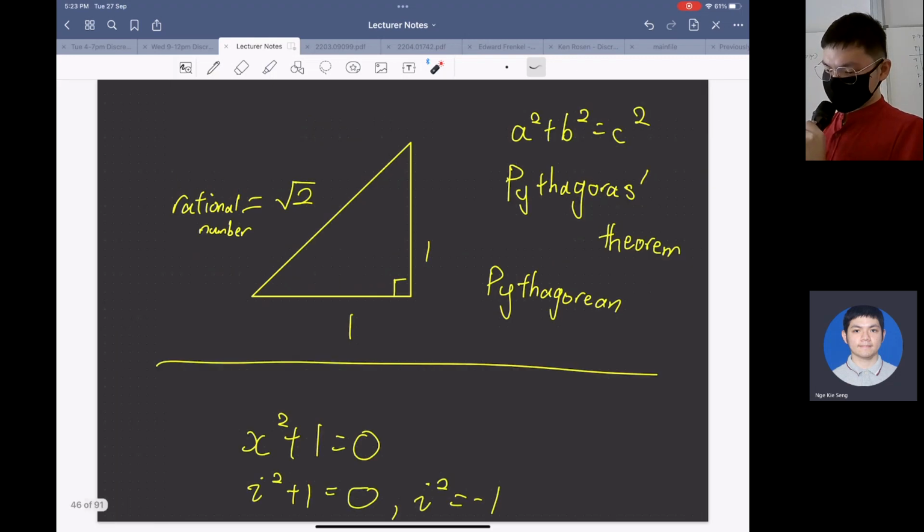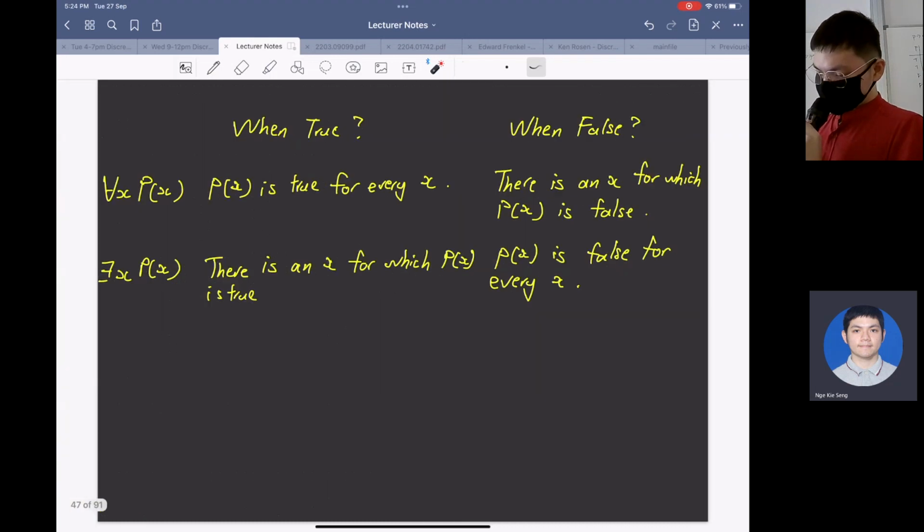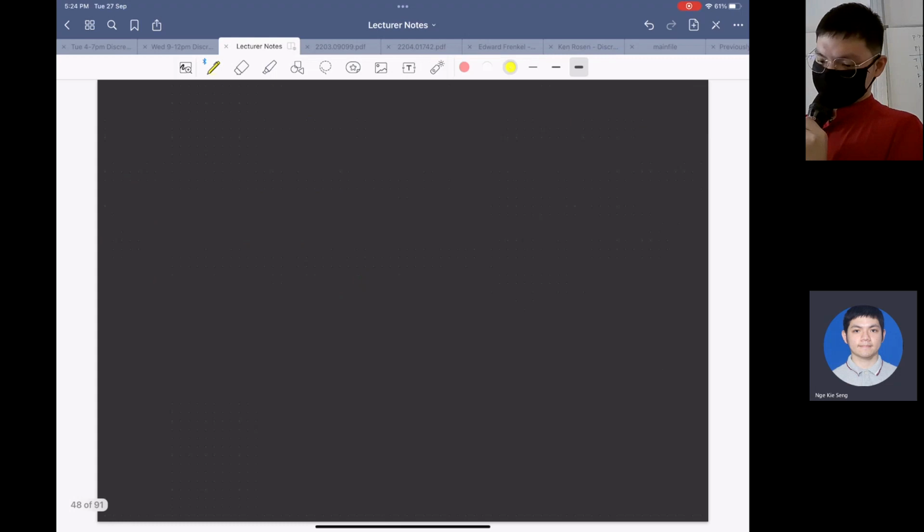Just now there was one example I found, 2. To show that an existence statement is false, you need to show it is false for every x. So every x you put into P(x) is false. It sounds harder. Actually, it's sometimes harder, sometimes easier. Okay, another example. More examples coming up.